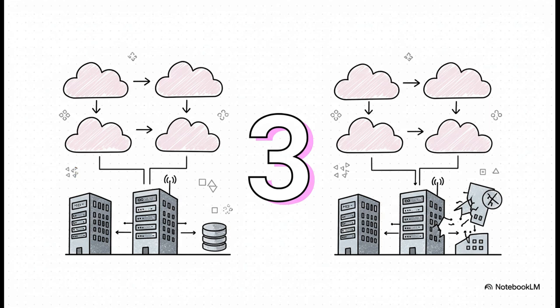Durability is another huge deal. Your data isn't just sitting in one building. Neptune automatically makes 6 copies of it and spreads them across 3 completely separate physical locations called availability zones. What that means is, even if an entire data center has a problem, your data is still safe and your database stays up and running.